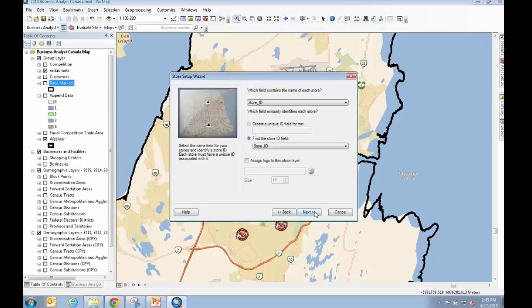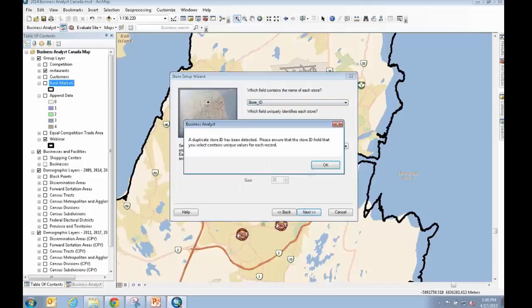Now, the way this tool works, it looks for, again, a lot of the same things that other tools have looked for. So I'll set my store ID.